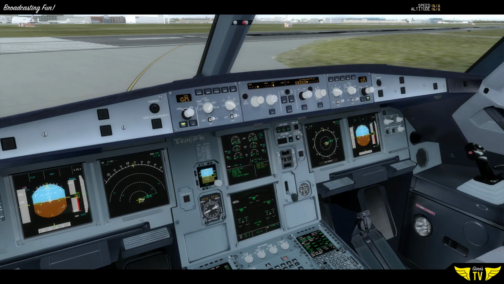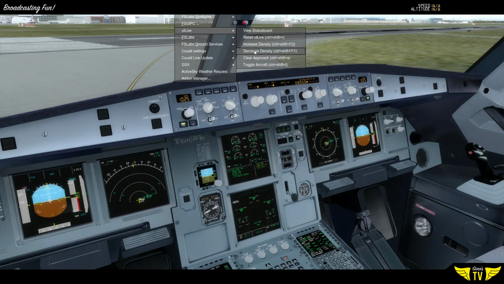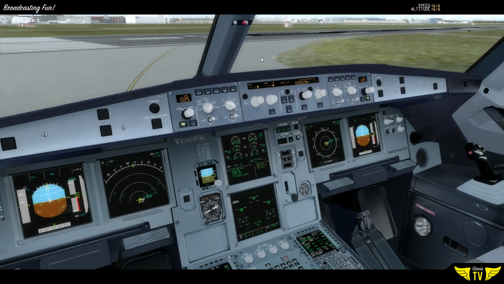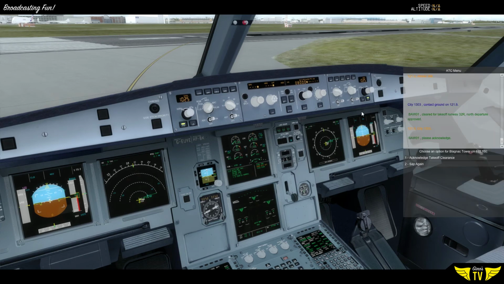Okay, so again, they are not allowing us into the runway, so you know what? I'm gonna clear the approach by the menu. Okay, so clear approach. Oh, we had the clearance, acknowledge takeoff clearance.